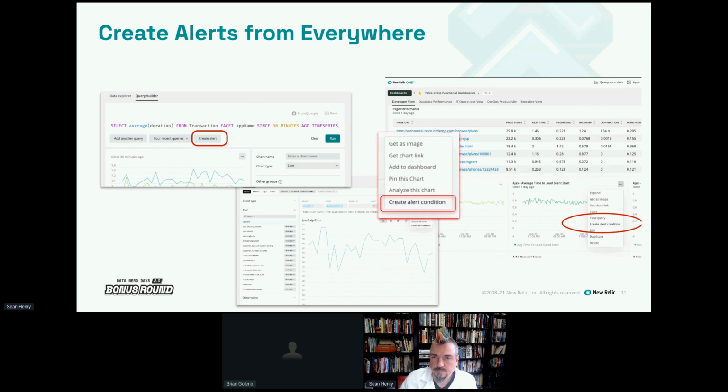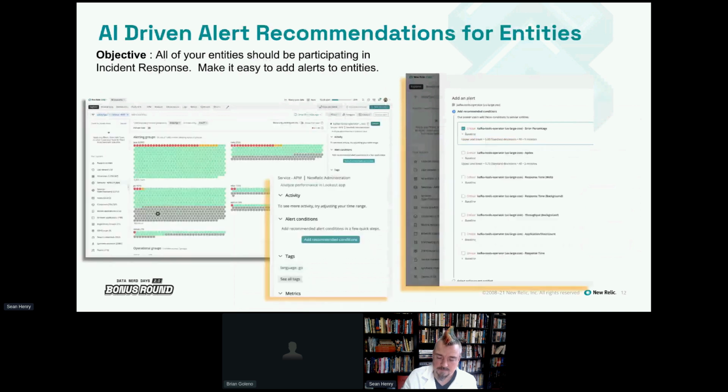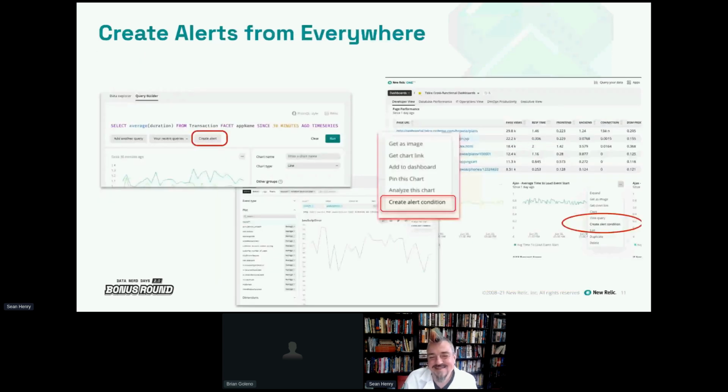And as soon as you do that, a slider comes out from the right-hand side showing you that form for building an NRQL condition, as we say. And the NRQL query will be filled in. Don't go so fast there, Sean. The NRQL condition will be filled in, and you can accept it as is with the defaults, or you can fill in some additional information, add it to a policy, etc. Right? And then continue on your process. Okay, that's when you're working with signals directly, right?